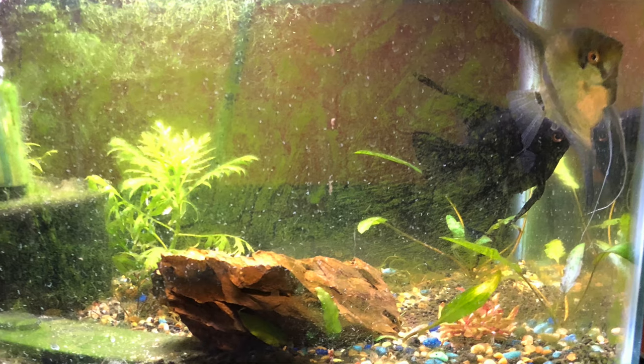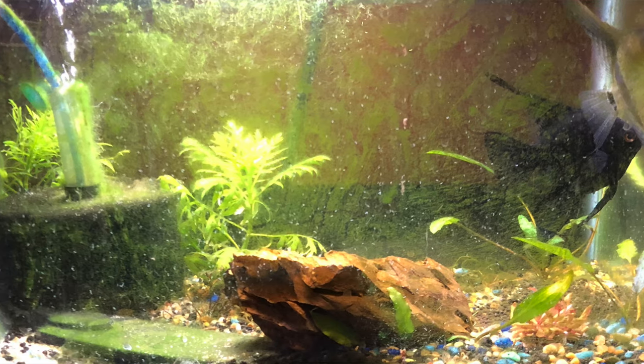Then the next batch that they had, they ate all their eggs, and then I moved them to another tank because spawning all the time and not being able to clean the tank, plus using egg yolk and different kinds of fry food that I was using, made the tank very mommy. Is that the word, mommy? Made it very fuzzy. The fry loved it, but it looked unsightly.